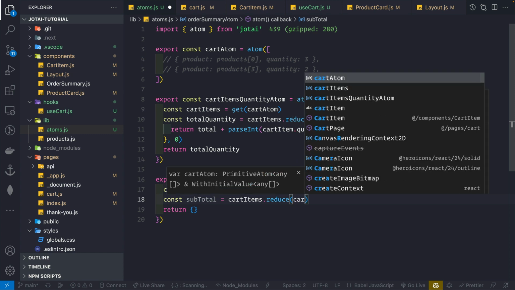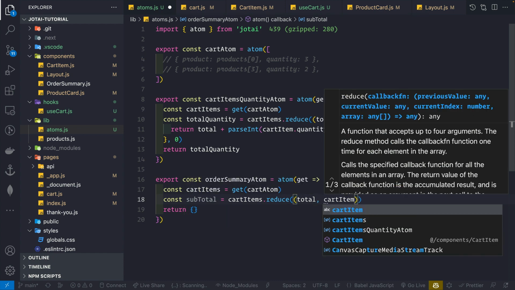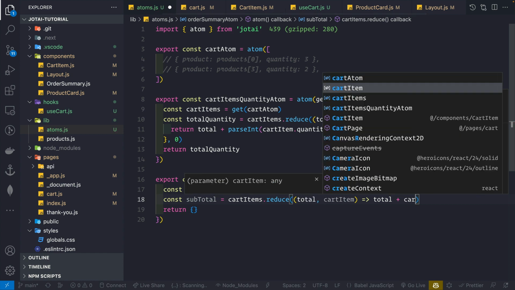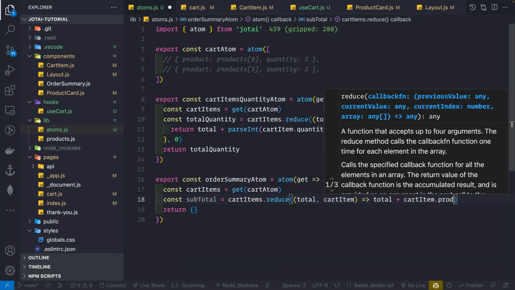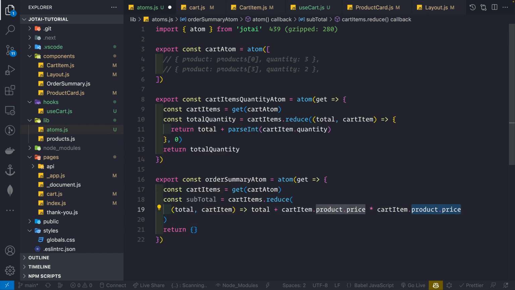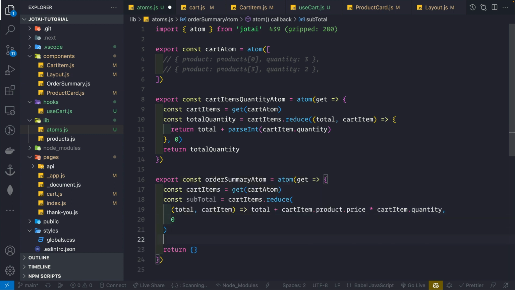So total, cartItem, and then we can simply return total plus cartItem.product.price times cartItem.quantity, like this. And we need to pass in the initial starting point, that is 0 here. This would give us a subtotal, and we also need to calculate the tax and shipping.